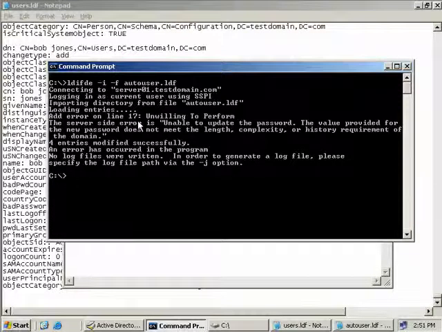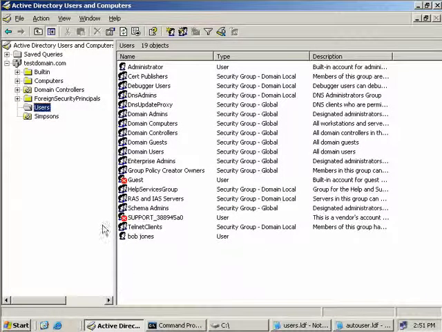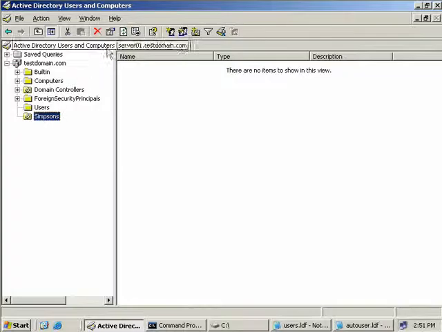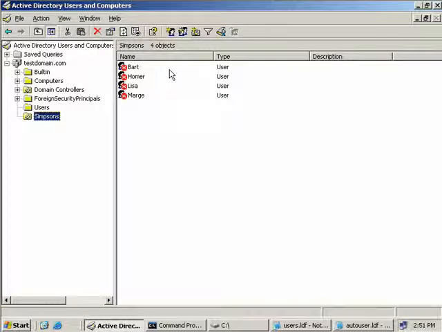So let's go and switch over to Active Directory Users and Computers, and we'll change into our Simpsons OU, and we'll hit refresh. And here we can see 4 of the 5 accounts that we wanted to create. So we can see that Bart, Homer, Lisa and Marge were all created, and as we predicted, they are disabled as shown by the red X. Now the problem here with Maggie's account is that the new user account doesn't comply with our default domain security policy that requires a minimum of 7 characters in our password. So when we imported that file, it produced the error we saw on line 17.